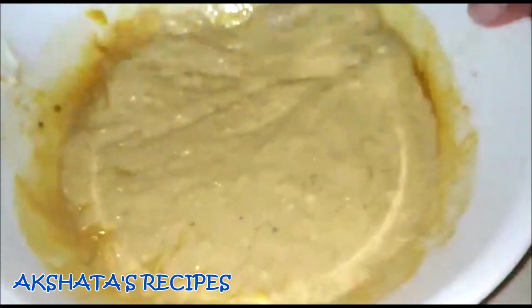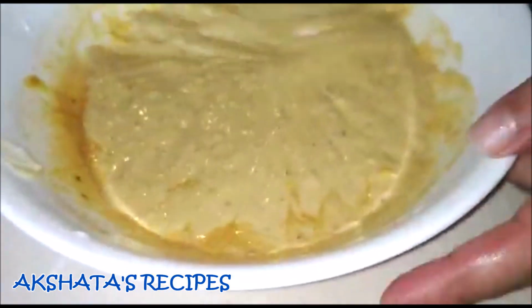You can have this dip with, nowadays in the market you get so many different types of baked kind of soup sticks, or you have a lot of other things in different flavors. So you can just have it with this dip and it just tastes amazing.